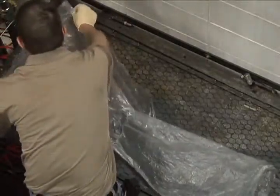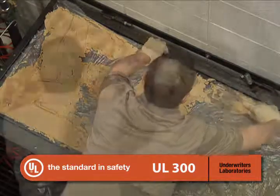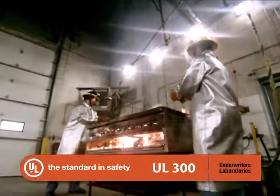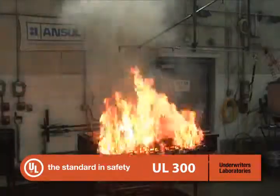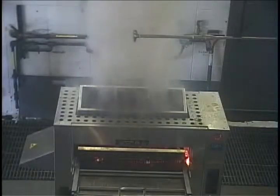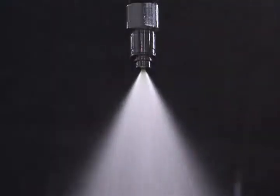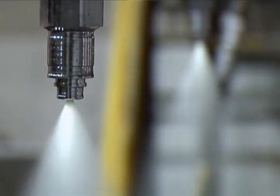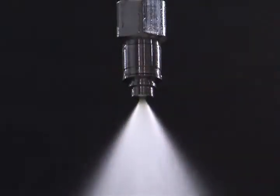In 1994, in response to these changing kitchen environments, Underwriters Laboratories issued the UL 300 standard for testing systems designed for modern restaurants. It was discovered that equipment that may have met the earlier test requirements was no longer adequate. While some of these systems could still extinguish the initial fires, dry chemical fire suppression in particular did not provide the cooling needed to permanently and safely prevent reignition. In fact, no dry chemical system has ever passed the new testing standard, nor have most water-only systems been able to meet the standard. Water-only systems rely on cooling the burning products to a point where they can no longer sustain fire. This process generally requires much more time to suppress the fire.